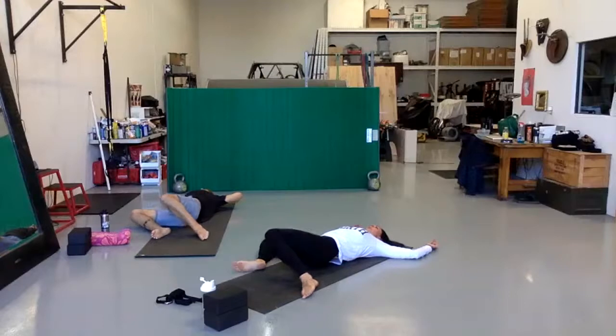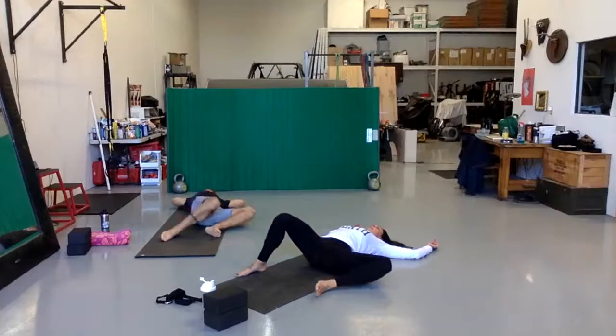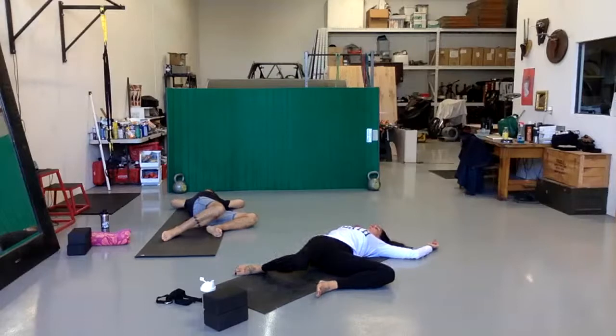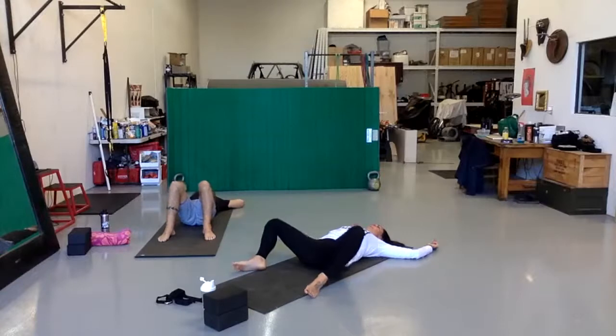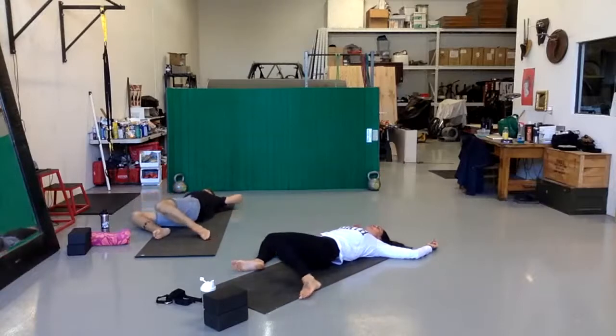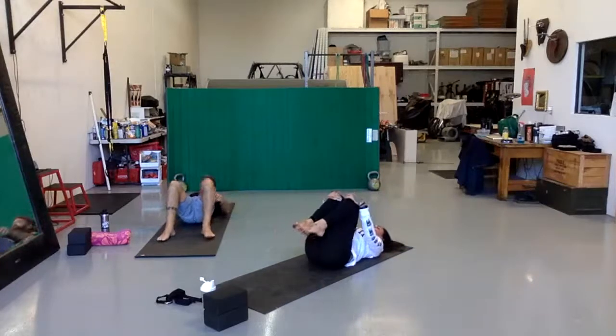Once more each side. Inhale, center. Exhale, left. And if you breathe faster or slower than me, that's fine. Inhale, center. You just move to your body. Exhale, right. Working towards balance and evenness. Inhale, come back to the center and hug the knees to the chest.